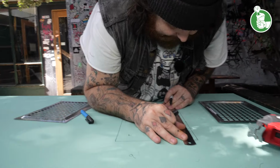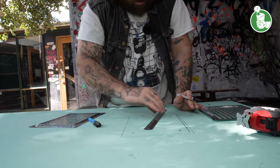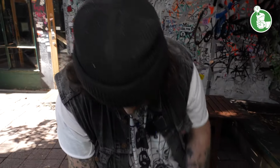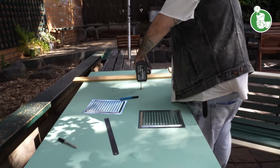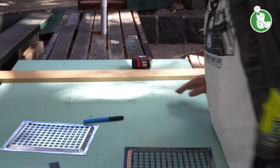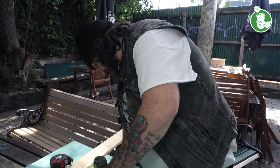I'm sitting out the so we can jigsaw this out. And will it be straight? No, it won't be. Let's see what I think about it. Okay, good. We should be right. I've got the 10mm here. Jacob said to put a smaller hole in first.